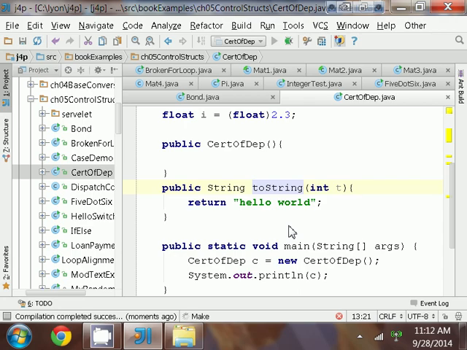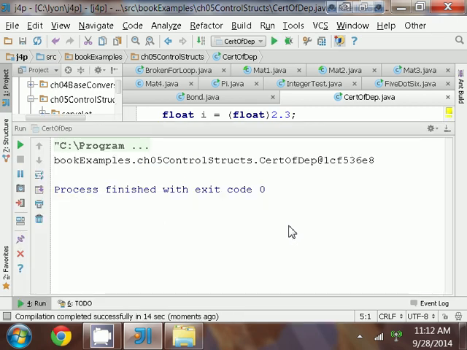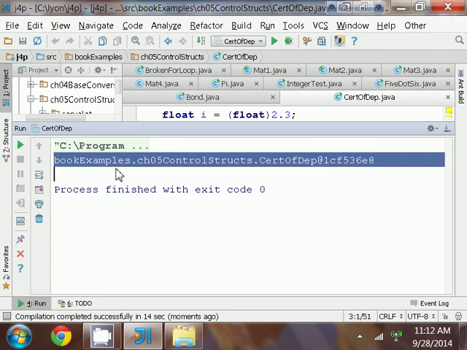It's invoking the toString method in the primordial Object class, and that is going to return the reference address right in here, as well as the fully qualified class name, which says that the certificate of deposit is a class that resides in the control structures package, which resides in the book examples package. And that's what the dotted notation means.